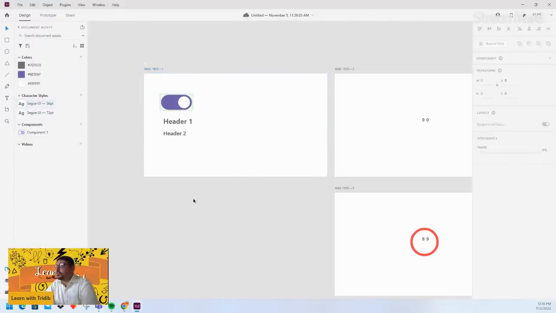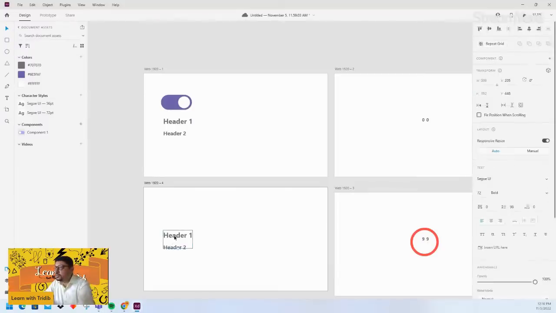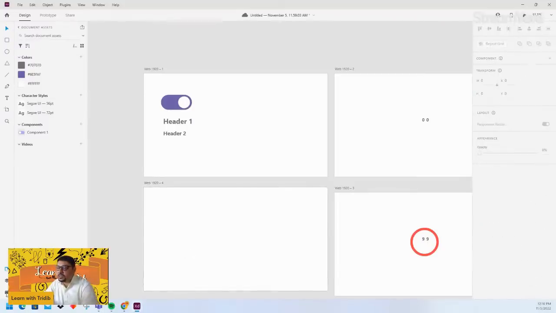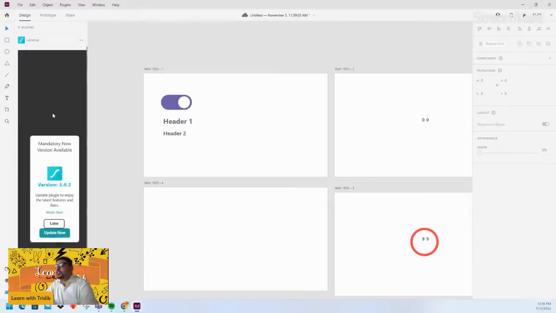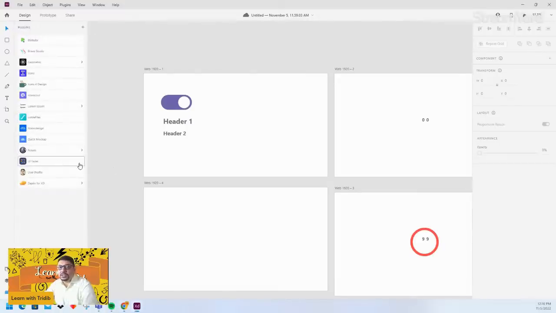Amazing, right? Also, there are a lot of things that add up to Adobe XD. So if you see, you can go to the plugin section. There are so many plugins that you have over here. So if I click on Lottie files, okay, let's go to some other plugin. Lottie needs an update at this point of time. So let's forget about that.